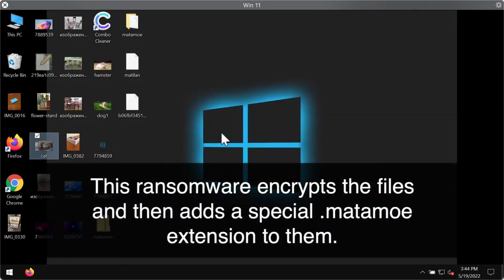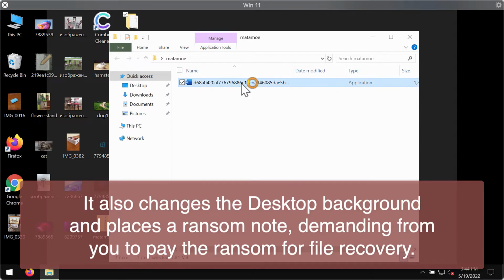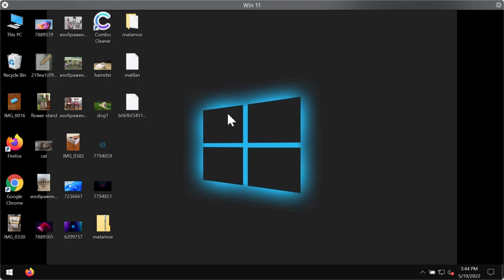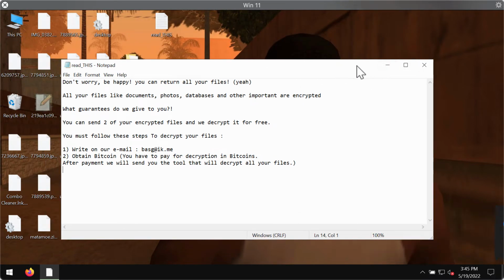So before the ransomware attack, of course, you can open the files without any complications. Unfortunately, because of certain existing vulnerabilities in the security of the specific computer, this Matamoe ransomware may be easily injected into the device, and pretty soon you discover that you are no longer able to open your files anymore because of the files being encrypted. So now, at the lapse of some time, you see some strange things happening.